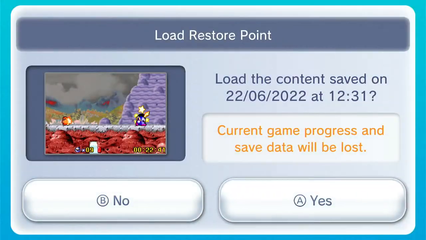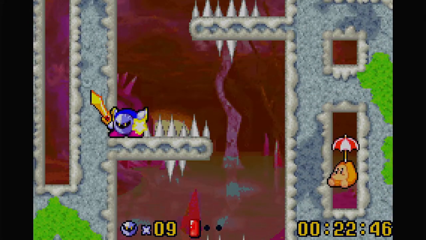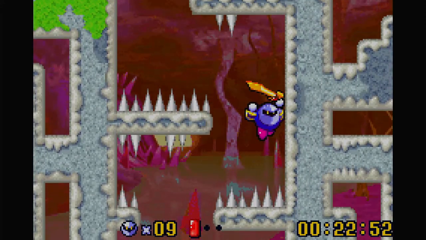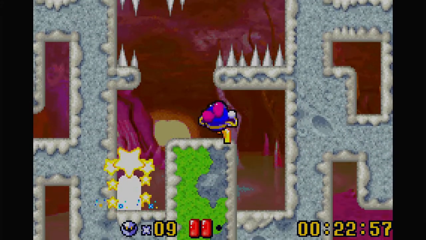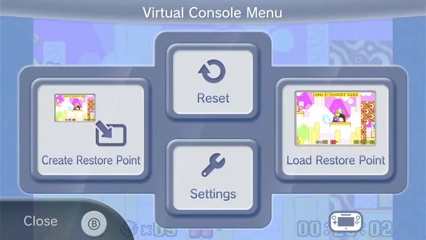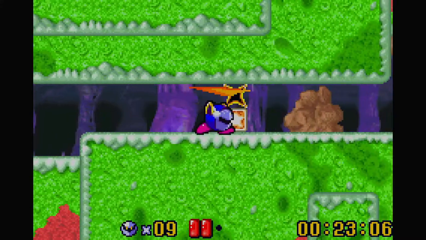What? The spikes there! Are you... Okay, here we go. Finally! I got it! Screw this level! It's hard! Well, with Meta Knight at least. With Kirby it's easy. You can either use the parasol or just puff for it. But with Meta Knight it's hard!